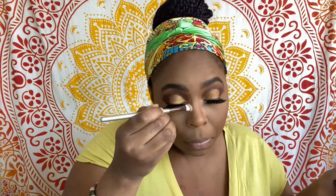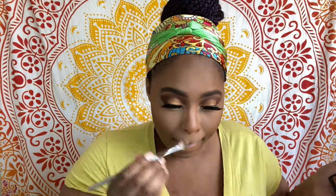And contouring my nose with a small angled shadow brush and taking that color up into my brow. It seems to be a lot more blended out and flawless, for lack of a better word, when I take that color up.